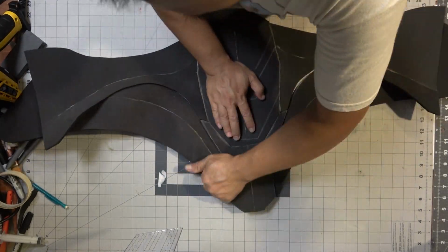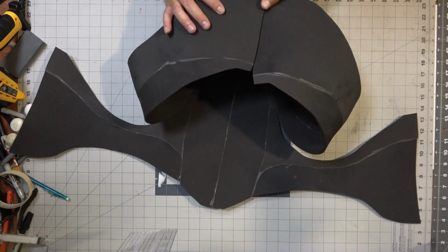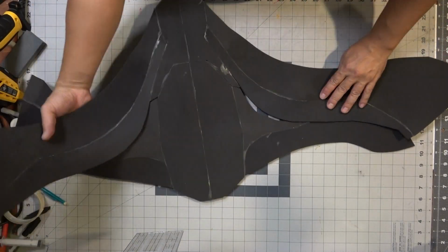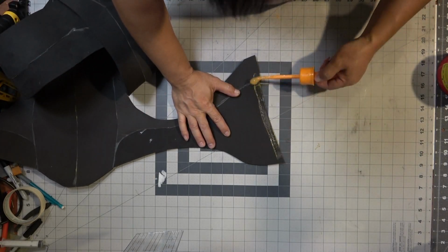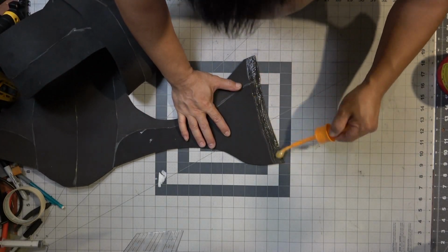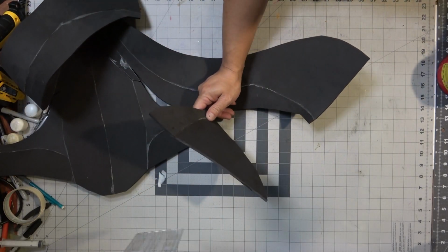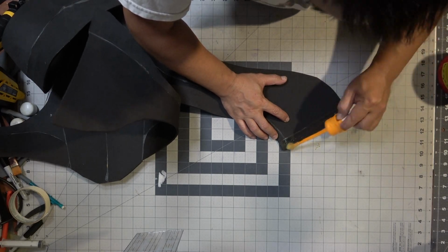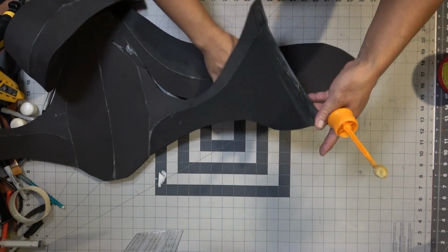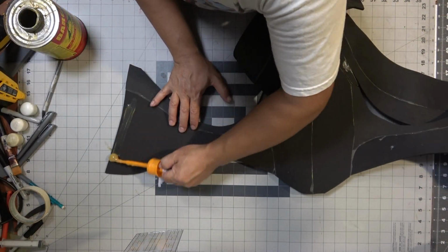And once I get done with the hip and the rib area, I'm going to attach those two pieces together, and we're going to apply some Velcro along the back right here. Now you should test fit this before you add your Velcro, because this is where you're going to want to extend or trim depending on your body size. So I already know this is going to fit, so I'm going to go ahead and apply my Velcro.